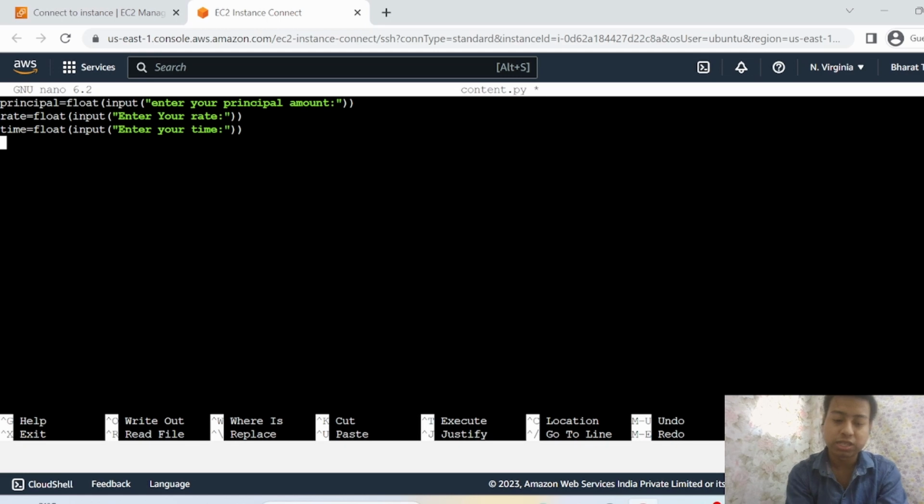Then for simple interest, we can say SI equals this, principal into rate into time, right?